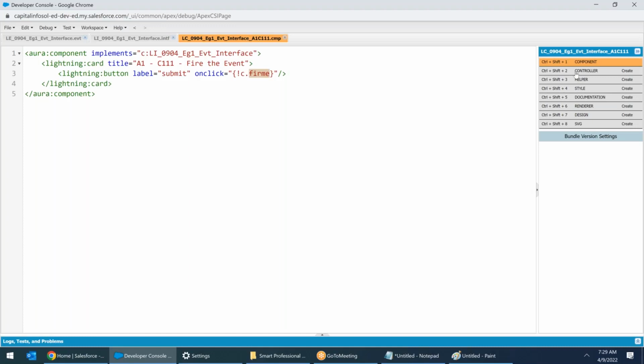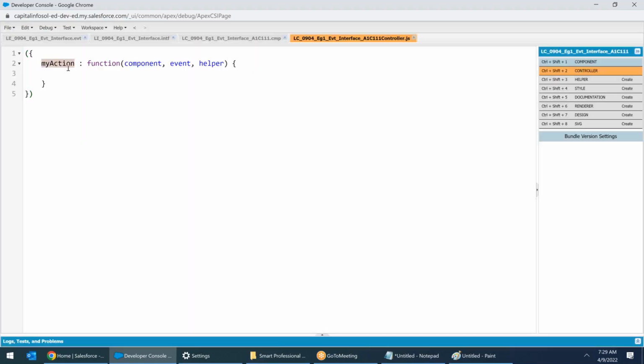Here we go, controller. I go to the fireMe. What do you want to do? First, find the event. Here in the controller, you have to find the event, and then you have to fire the event. This is how we do this. So how to get an event?